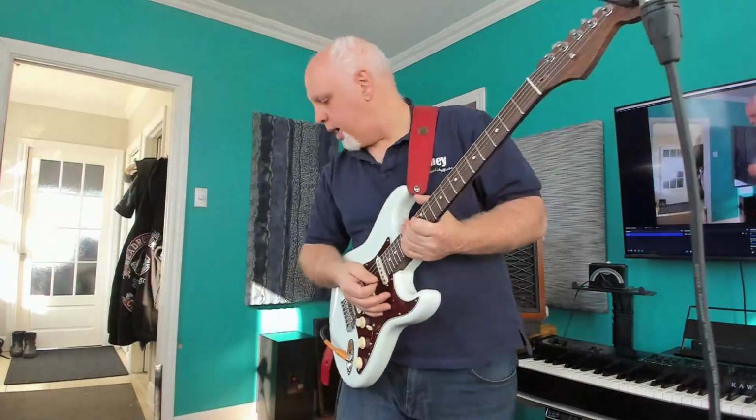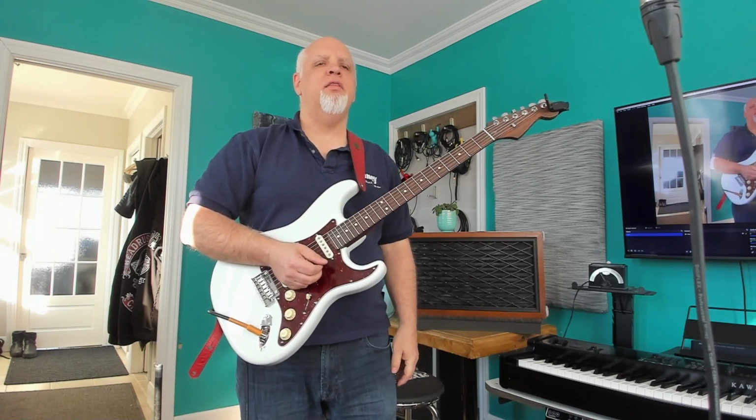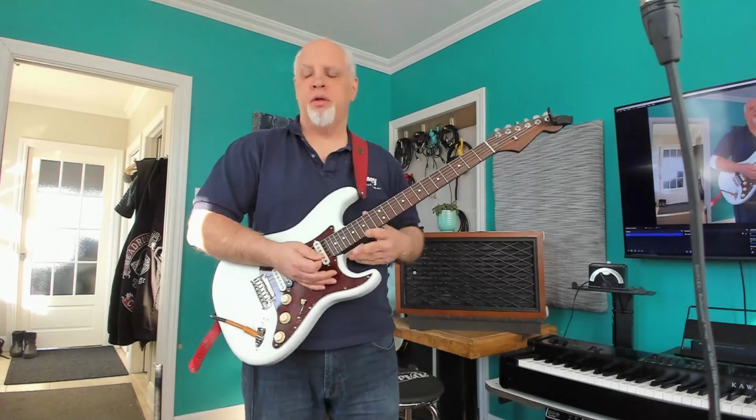Check 1, 2. Let me back up a little bit. Much better. All right, this is not a scientific experiment. I'm using this to compare the Super Champ with the Electro Voice 10-inch speaker in a separate cab that I had custom made for this, and with its original speaker. So right now the setup is my Strat HSS, Rosewood neck, normal tuning, lava orange cable, and the Super Champ, which you're going to see in the edit of this video.